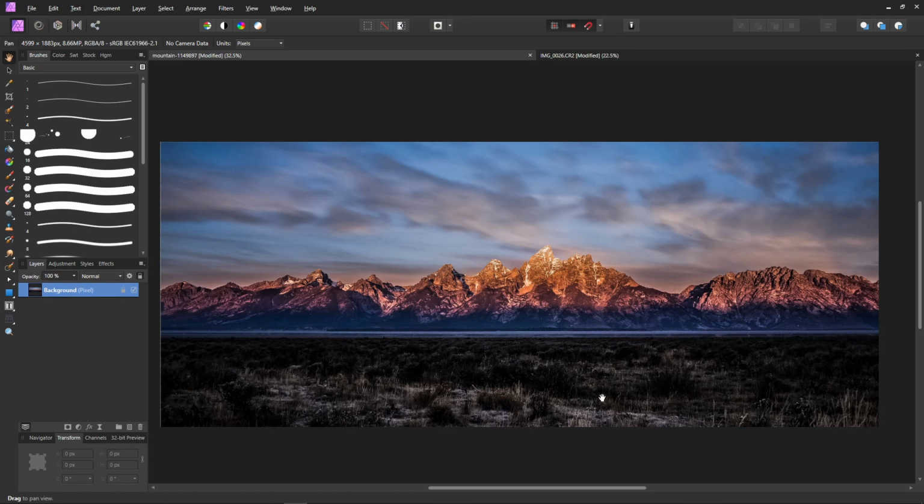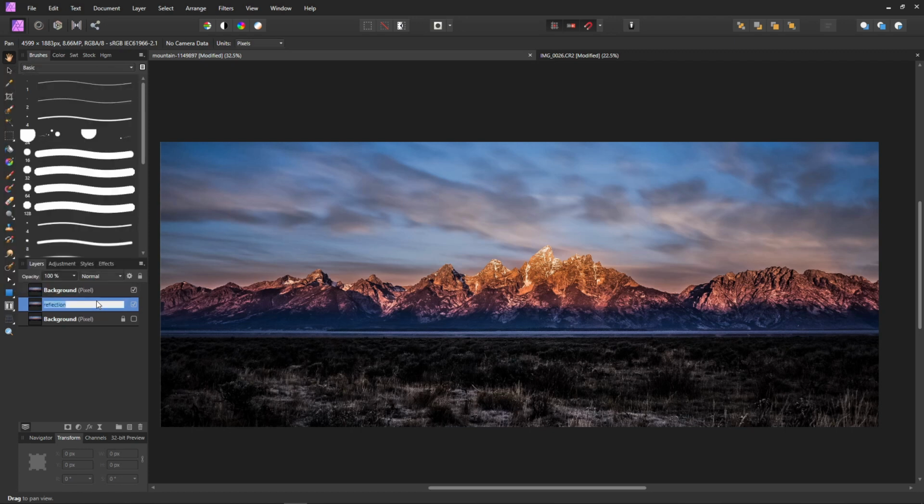So first thing you need to do is do Control J like 2 times and make 2 copies of the background. One's going to be the reflection, one's just going to be the background, and this one down here we can turn off. That's going to be our backup copy just in case. So this one we will rename it Reflection.